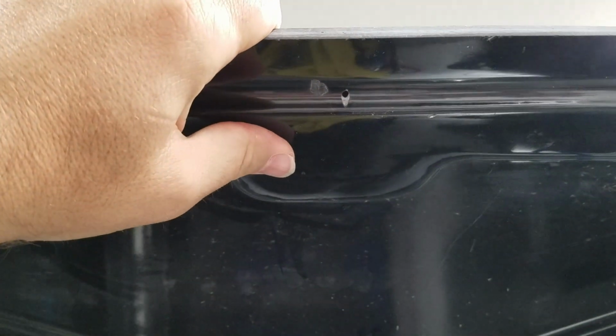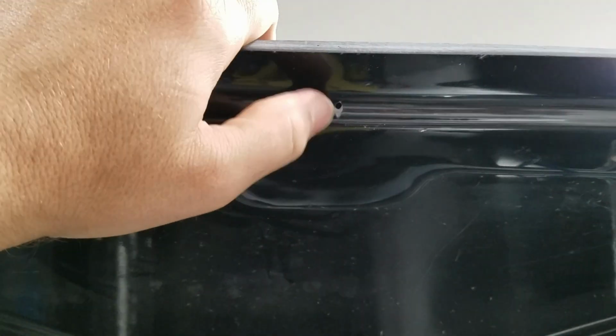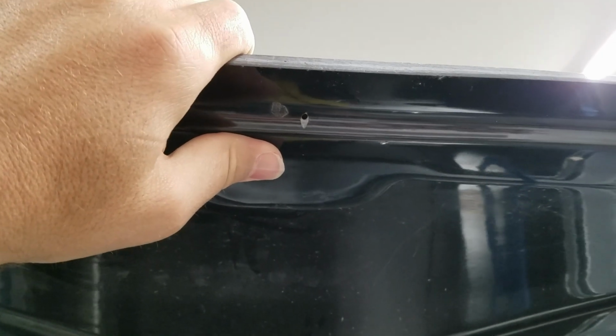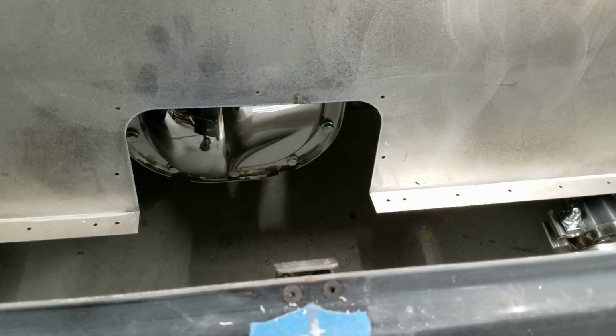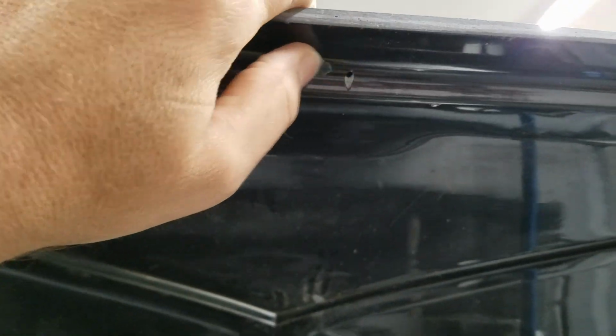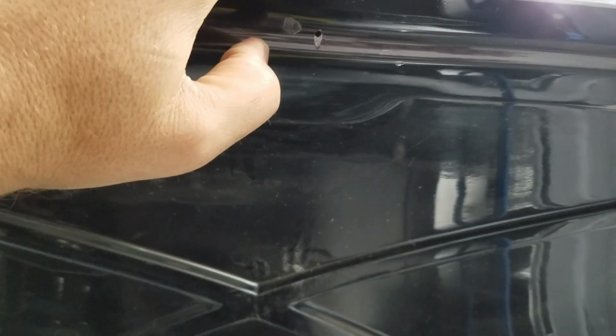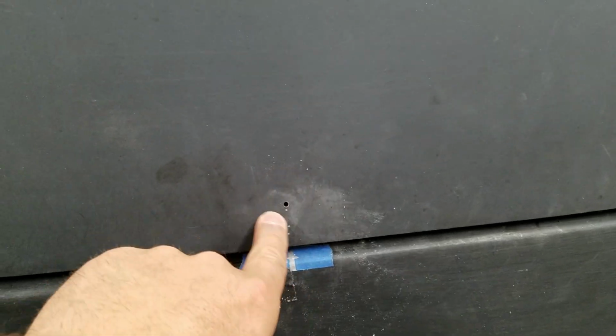So, I think, you know what? I think I'm going to drill this where it is. And then we're just going to make it look pretty some other way. Because I don't want to have something majorly sticking out and all sorts of craziness there. I'd rather take this and just do something that makes it look pretty. So I'll do my initial hole here, and then I'll have to somehow do it again over there.